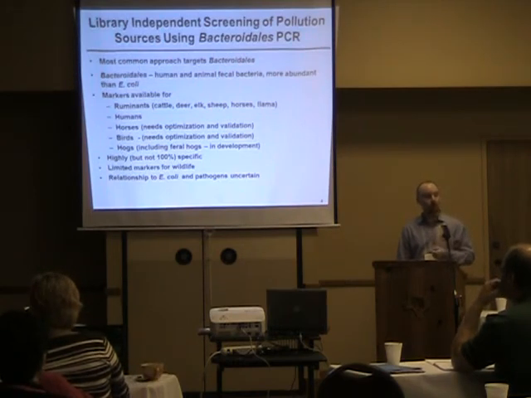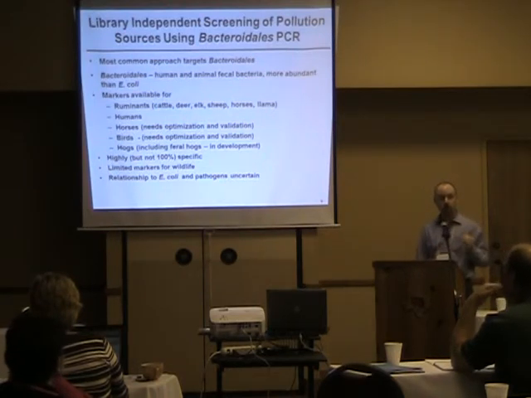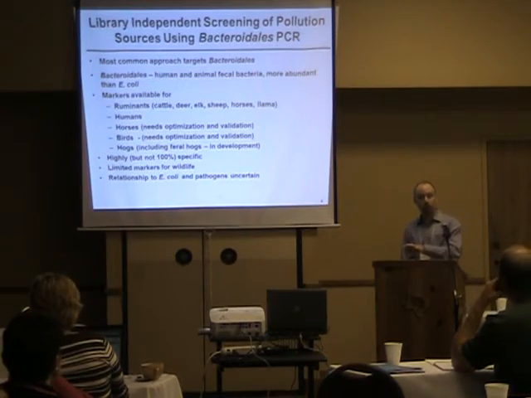Now, one of the downsides is that there are relatively limited numbers of wildlife-specific markers. This can be a big consideration in rural watersheds, but potentially even in urban watersheds. Somebody brought up the issue of urban wildlife yesterday, so that could be a potential limitation for these library-independent approaches. And finally, as some speakers mentioned yesterday, the relationship between these markers and E. coli and other regulatory organisms and pathogens isn't fully elucidated.